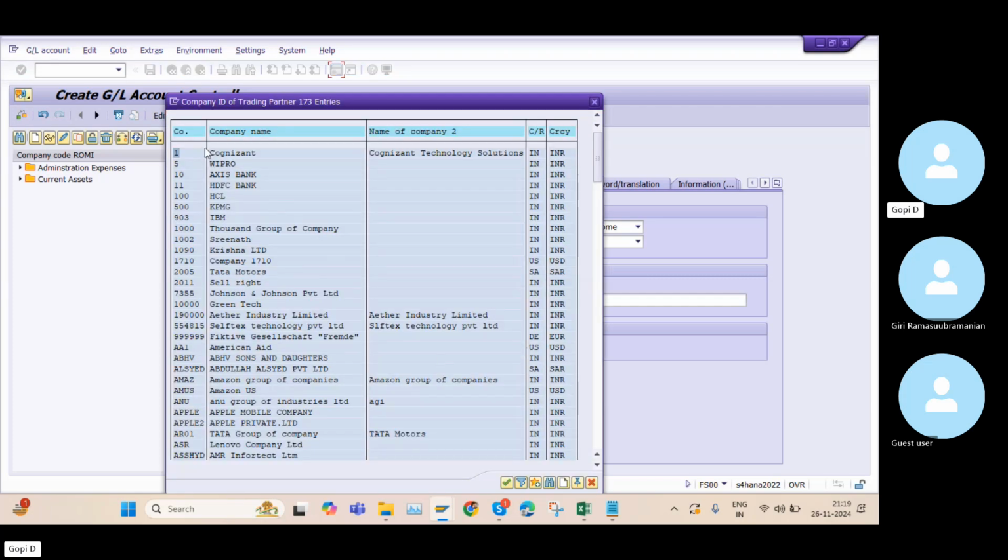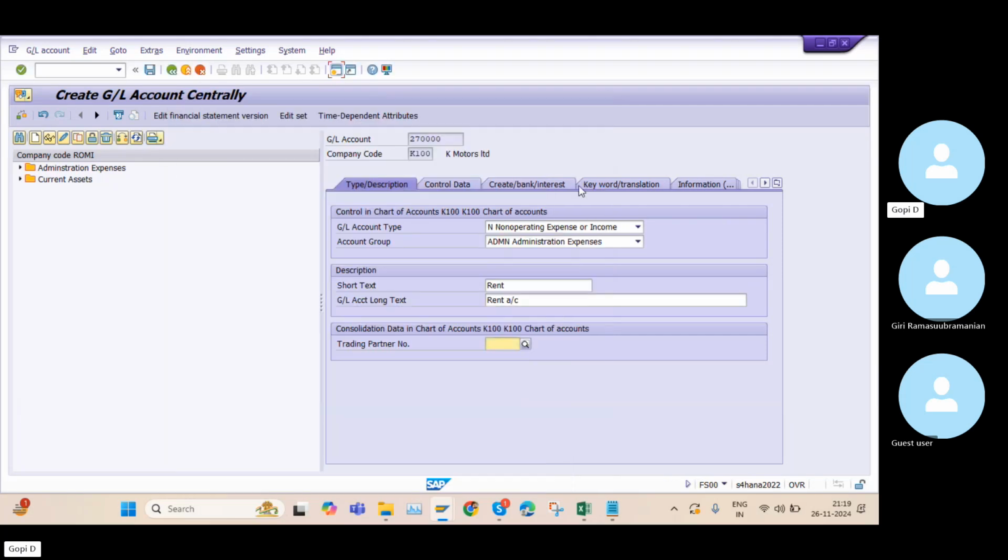It means our company we need to select in this place. Okay. But right now, that is not required. So usually in real time, we are connecting our GL account to our company with this option, the trading partner number option. Okay.